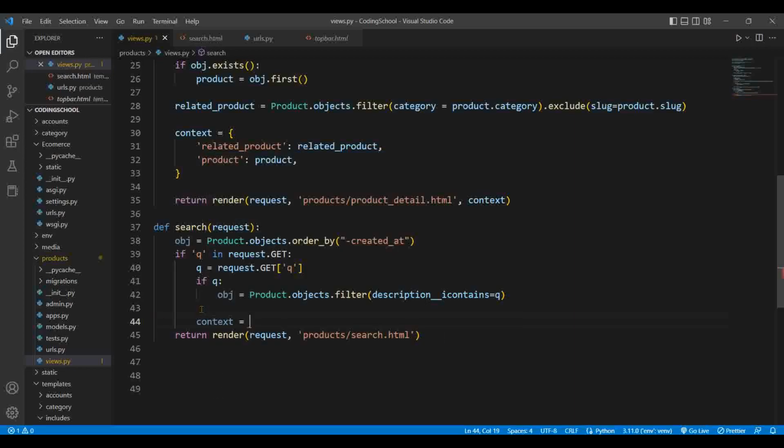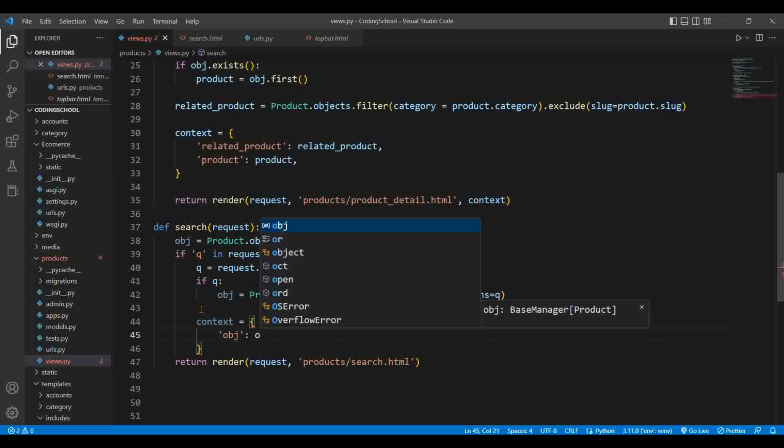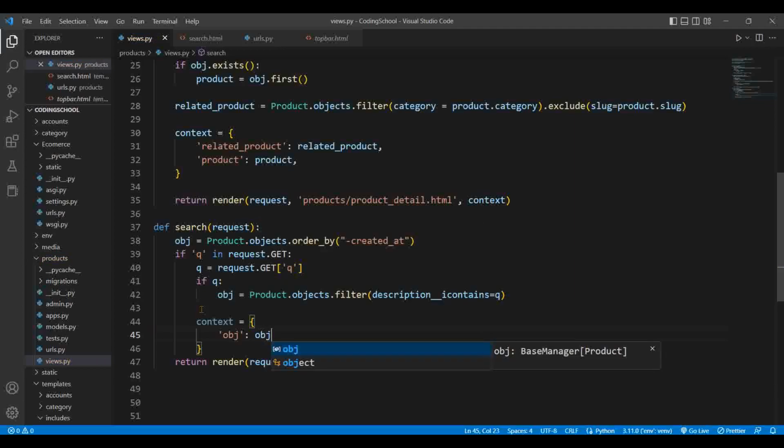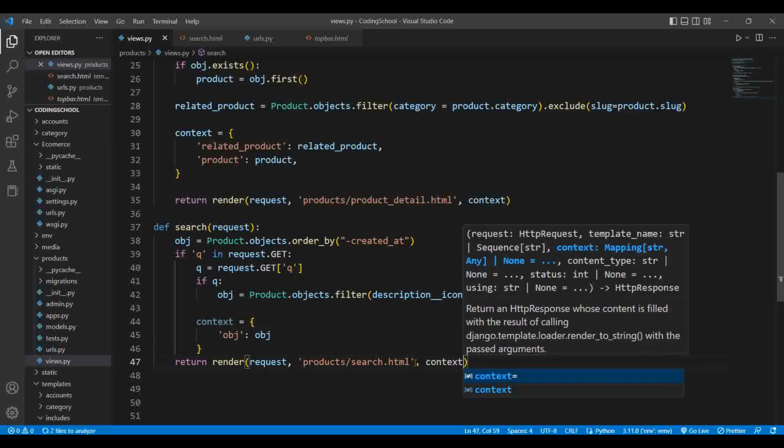Context is equal to obj, obj. Then we'll pass that into here.